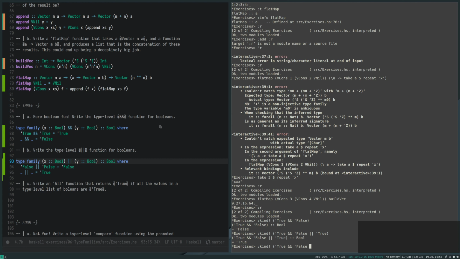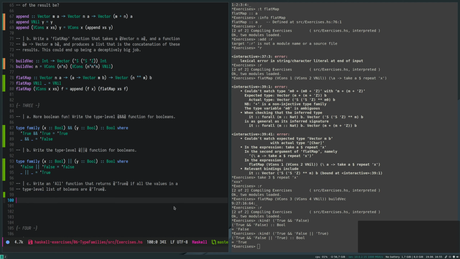Nice. Write an all function that returns true if all the values in a type level list of booleans are true. So is this still a type family or a regular function? I'm not sure. I guess it makes sense for it to be a type family.